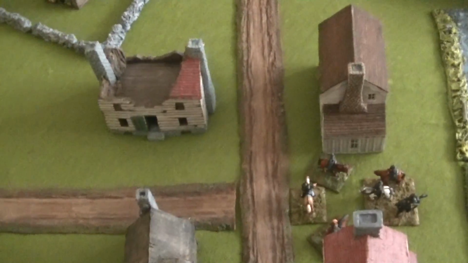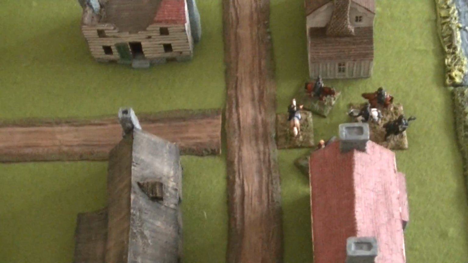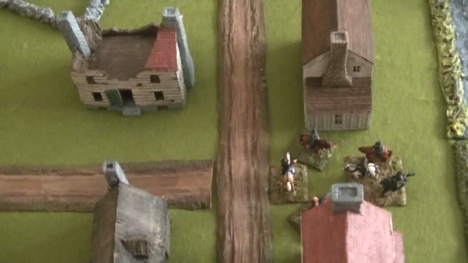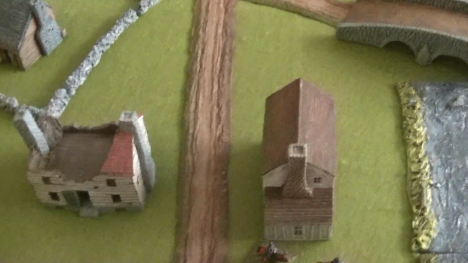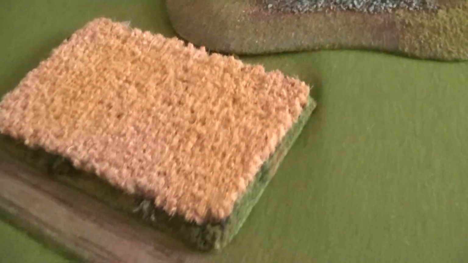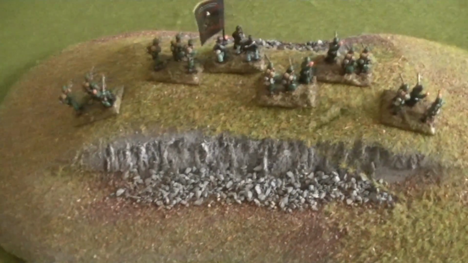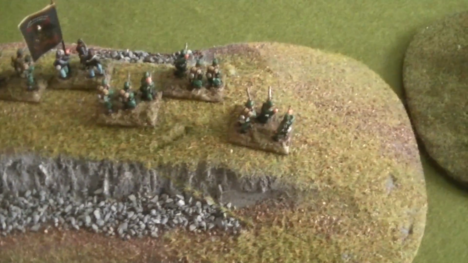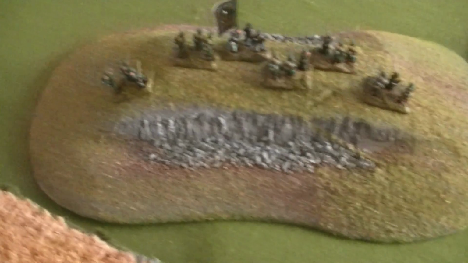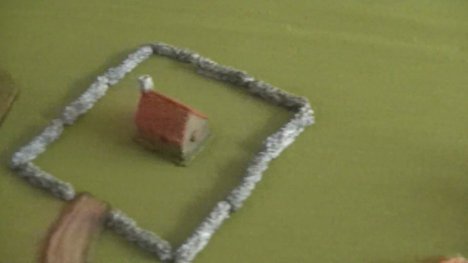Basically what it involves is there is a town. This is it here, represented by these 4 buildings. This is Hangman's Creek, and it's early in the morning, and the only Union troops on the table are a picket, which is on this ridge here. Now the Confederates are going to come in from this side here.